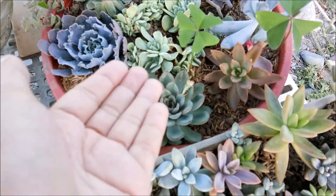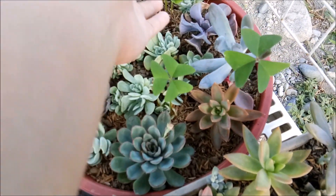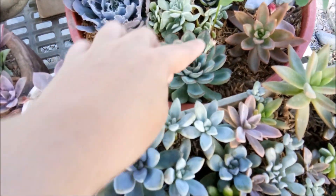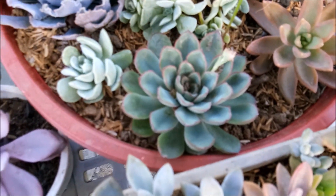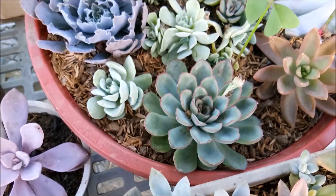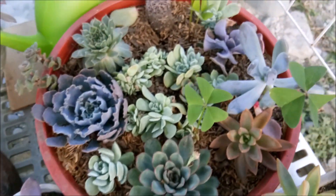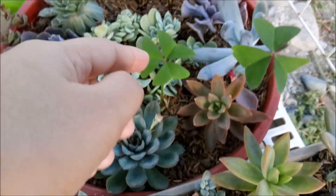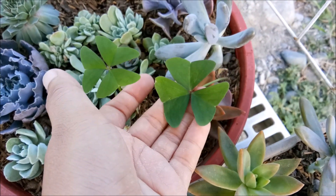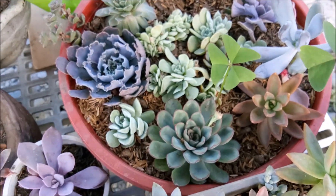Oh my gosh, these are the leaves — I don't know what they are, they just pop out. They're clover, I think they're clovers. See, I keep on pulling them out because I thought they're grass. It's actually nine — I have nine plants or succulents in bloom right now. Can somebody tell me what this is? Is it a three-leaf clover? I keep pulling them out because I thought it was grass.